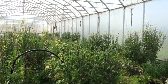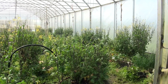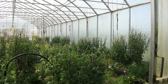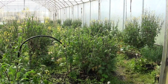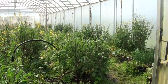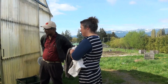Fantastic. The interesting thing about kale is that in the fall and spring it's absolutely delicious. And in the summer it tastes awful. It tastes chalky and yucky. So in the summertime, when it tastes awful, you've got all these other vegetables, so you don't really want to eat the kale. And then in the wintertime, in the fall and the spring, there's nothing else. So you really want to eat the kale, and it tastes so good. So it knows. It knows when it should make its flowers and babies, and it knows when it needs to be there for you to eat.